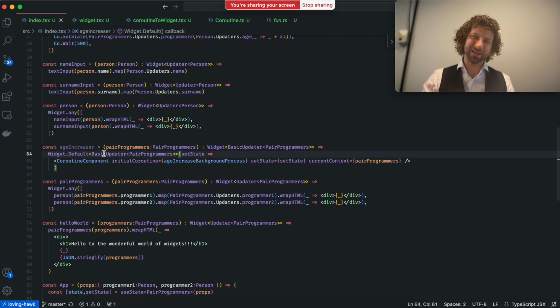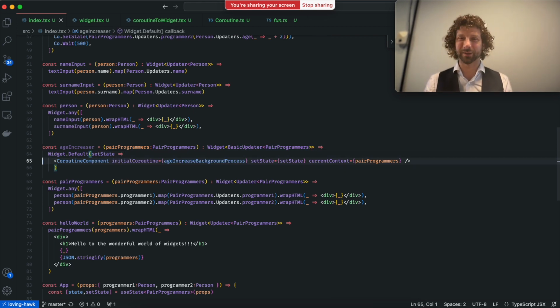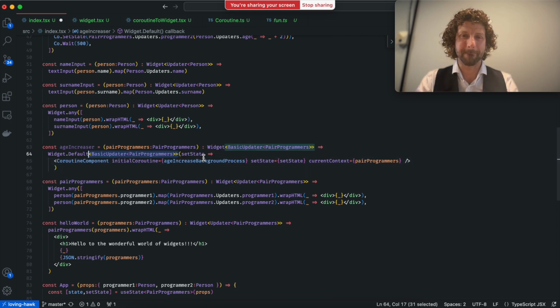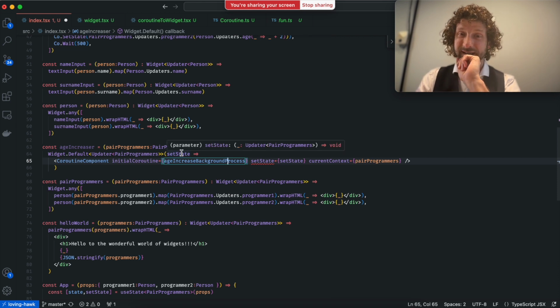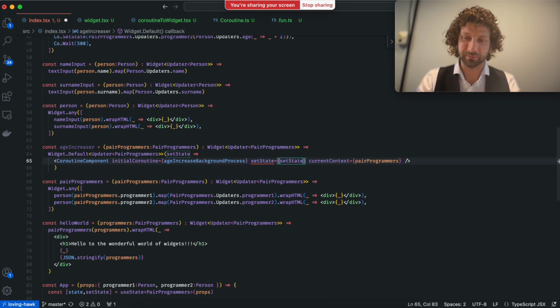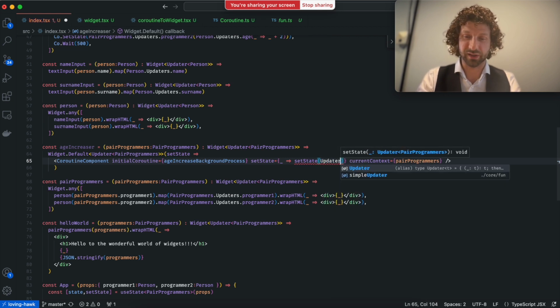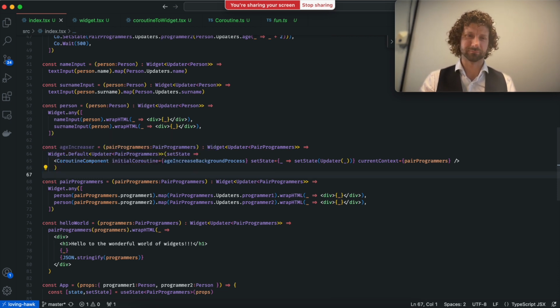Because what we pass to set state is actually going to be an updater, but then set state doesn't care about it being an actual updater, because the widget just needs to pass it back up. I guess no, this is no, because we want to compose it. No. So we're going to fix it. Okay, so if set state gets as input an updater, but this set state here gets a basic updater, what we're going to do is we get the basic updater underscore, and then we pass it to set state, but we just wrap it into an updater. Yes, okay. Easy. Not really, but anyway.